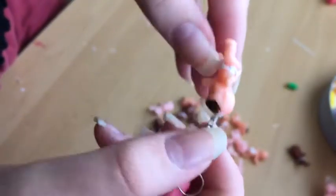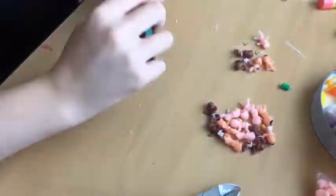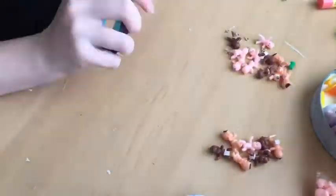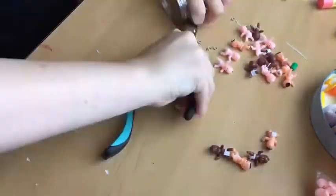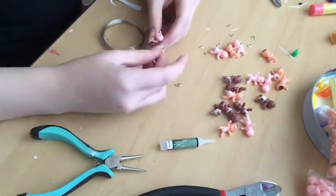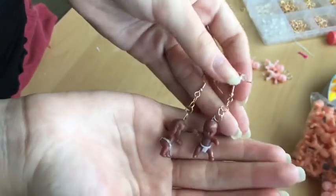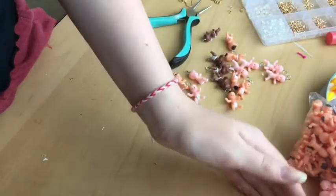Now that these children are fully clothed, we have to make this little eye pin thing so we can hang them — I have to make one for each and every individual. Now that God's children can be hung, we have to glue the metal rods into their heads. I take my super glue and super glue the heck out of them. Here are some of the finished products I did off-camera, but I will finish the rest.